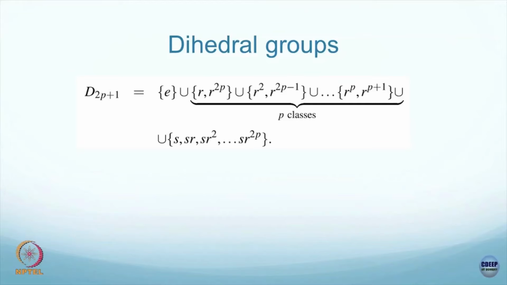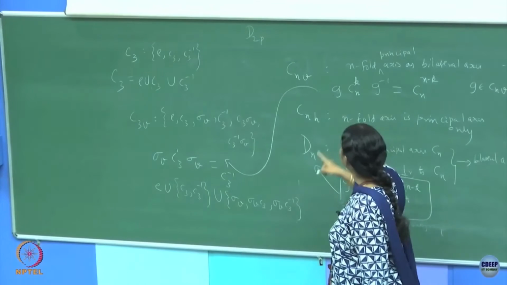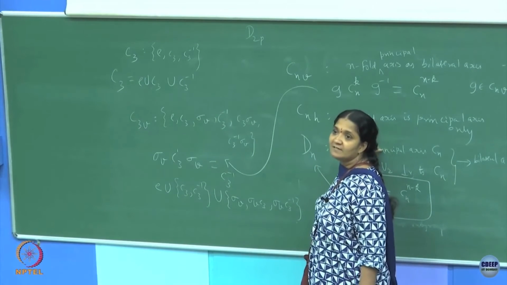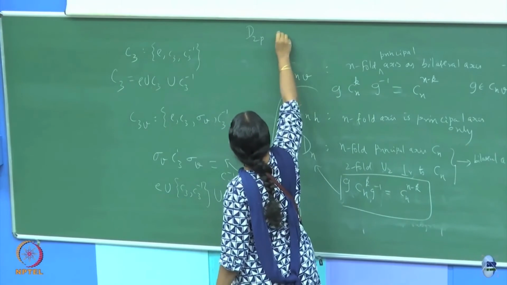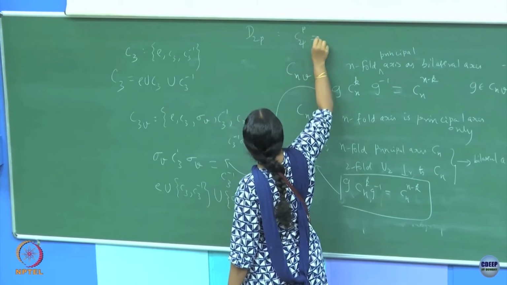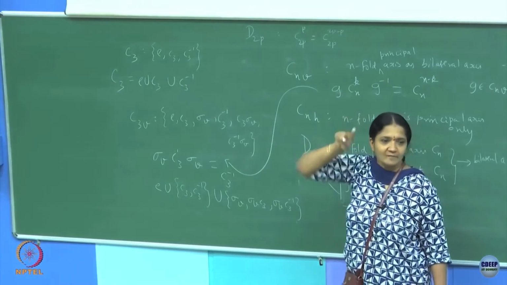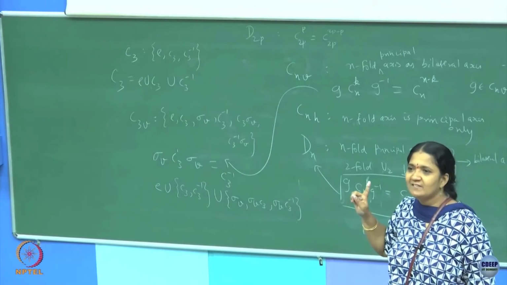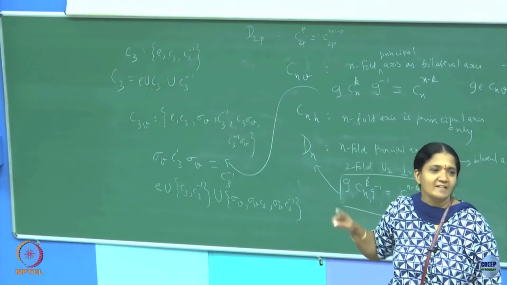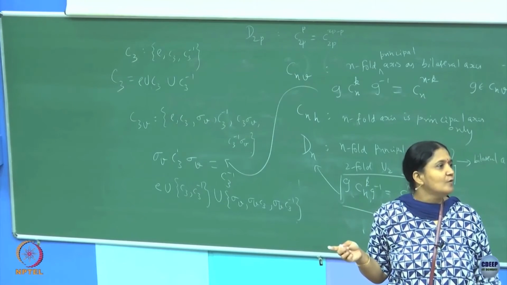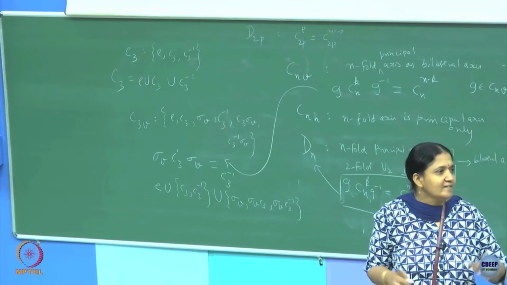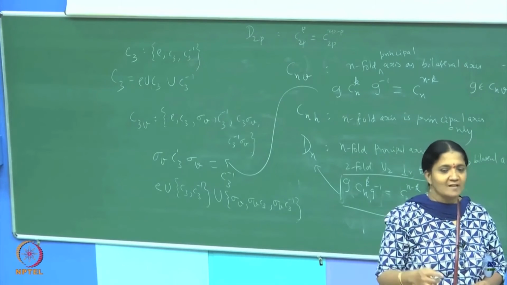Okay. So, do a similar thing for D2p, you will see some difference there. The midpoint rotation, if you had D2p, clearly once I write D2p, the 2p-fold axis is a bilateral axis, right. But what you can show is that C_2p^p is the same as its own inverse, okay, that you will not find in the odd case. So, that is why there will be at least one midpoint element which is a class by itself. Like take C4V, C4V will have C2 as a class by itself. Okay, so, there is a slight difference between odd and even. So, the number of classes will increase by 1 or decrease by 1.